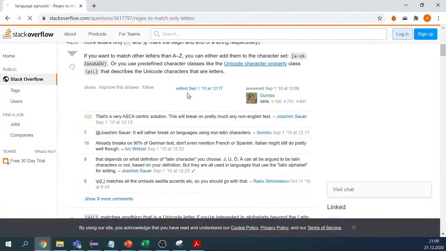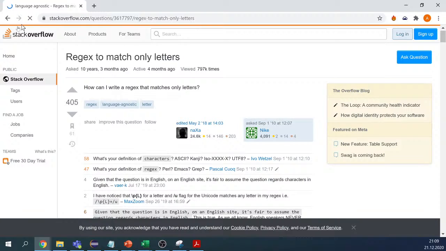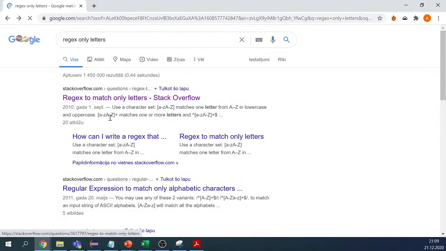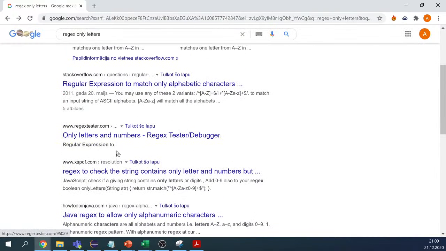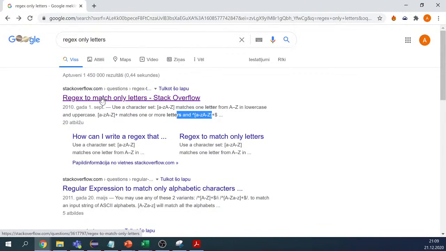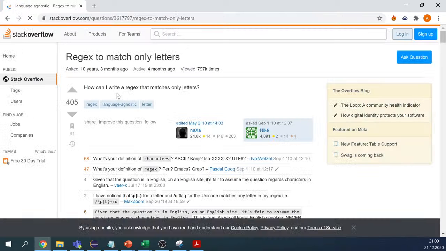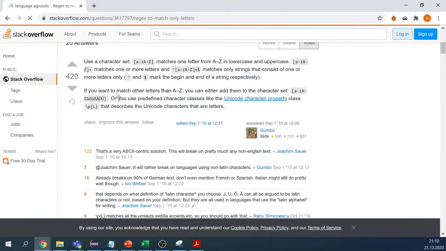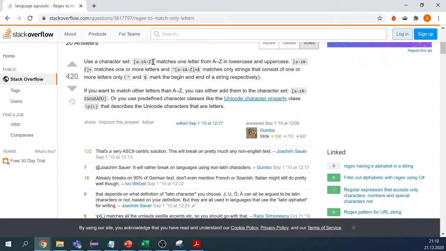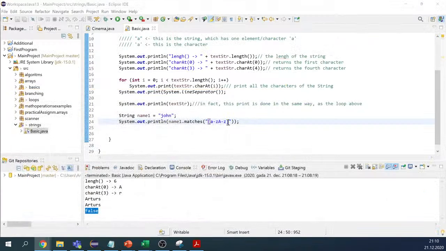So this one is, normally again this one, only letters, one moment. I think, yeah, that's basically what I already used, but why doesn't it work?